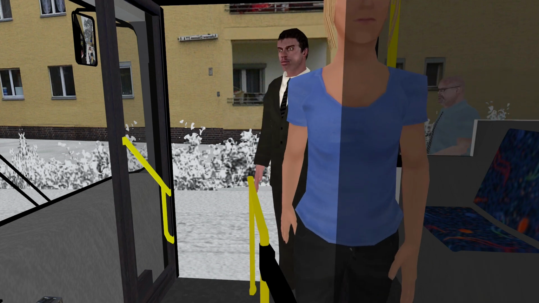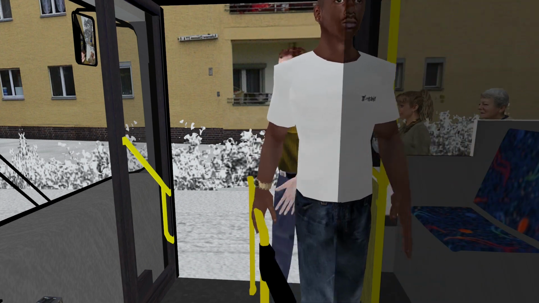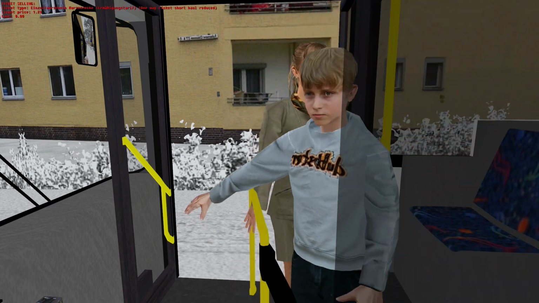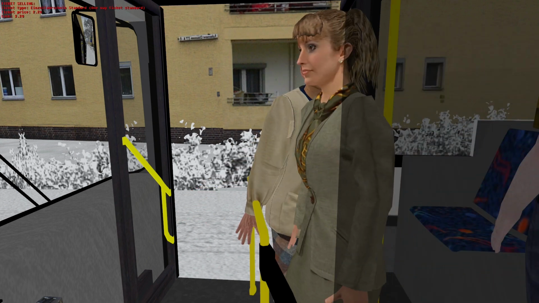Guten Tag. Hello. Hello. Hello. Hello. Hello. Guten Tag. Hello. Morgen. Hello. Morgen. Einmal Hello. Kurz Strecke Schüler, bitte. Danke. You're welcome, young man. Eine Fahrkarte, bitte.